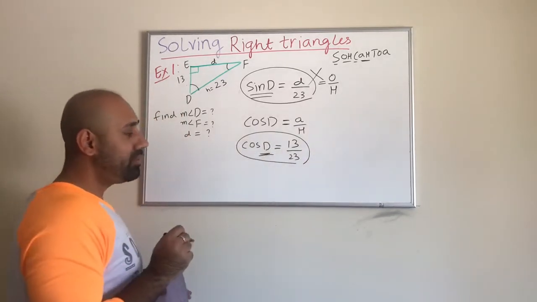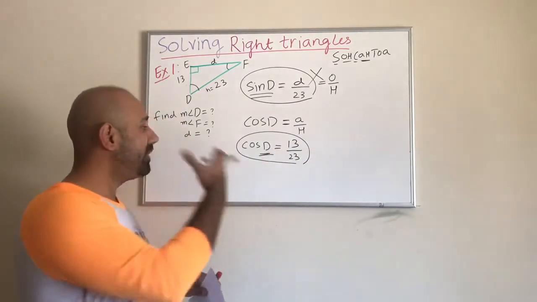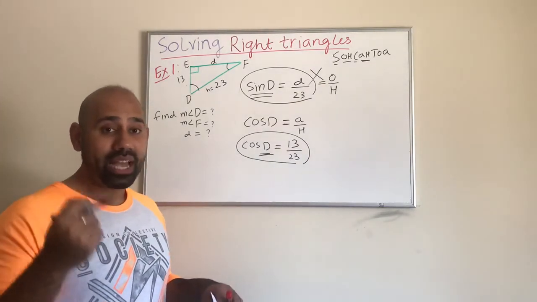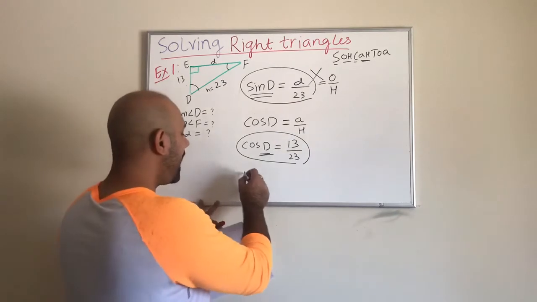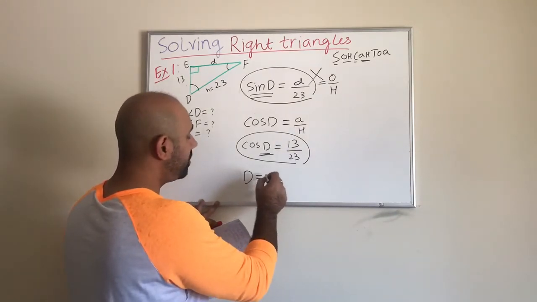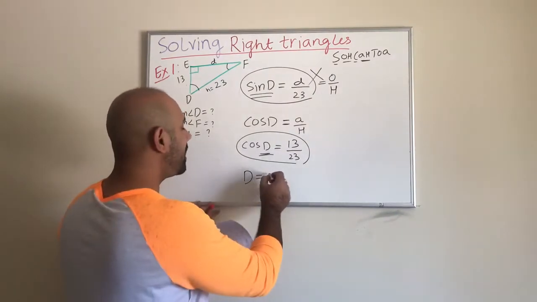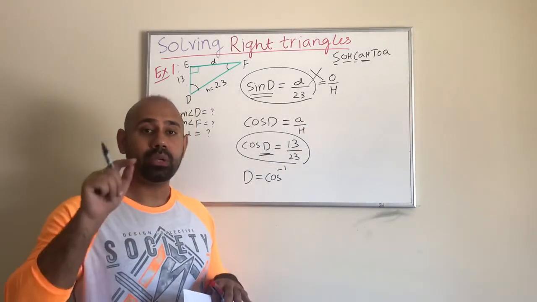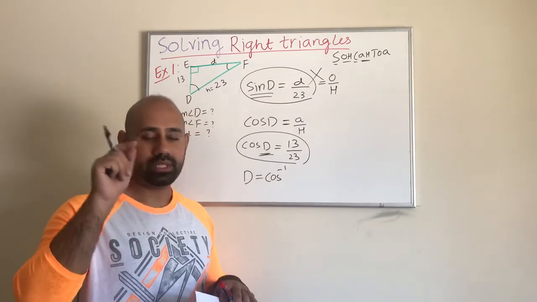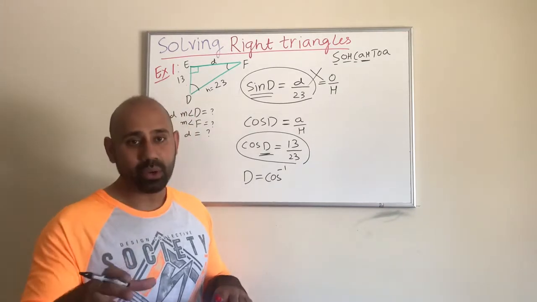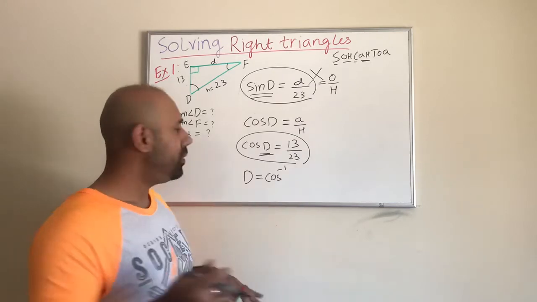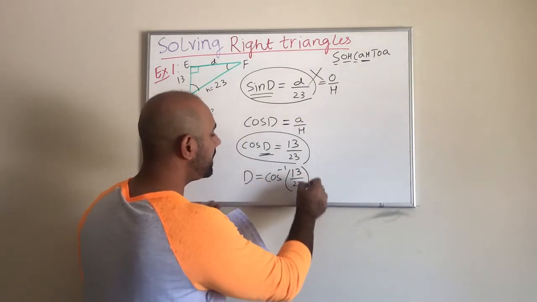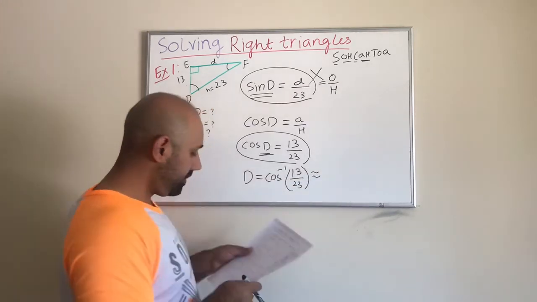Guys, to figure out the value for D, we cannot just directly figure it out just by looking at this equation. We have to use our calculator. In your calculator, we have to use the inverse key. So we press the cosine inverse, and there's an inbuilt inverse key. You have to first enter shift and then cosine, and that will display the cosine inverse, and then you type in the ratio 13 over 23. Guys, when we do that, we get 55.